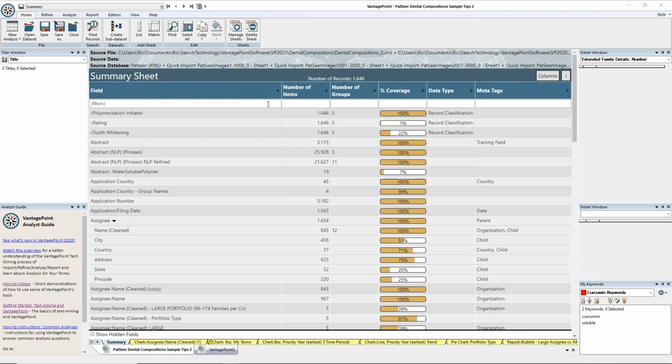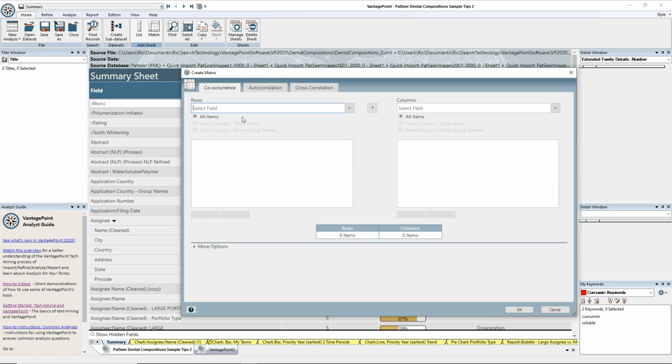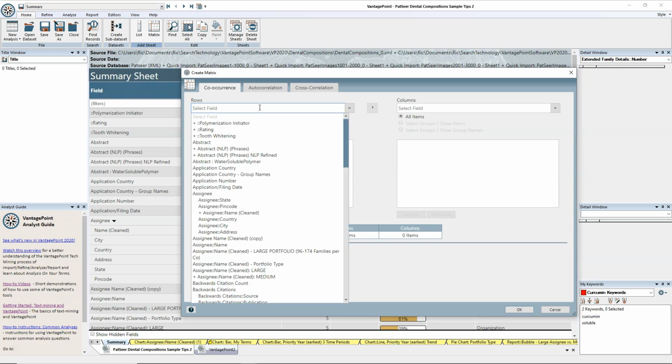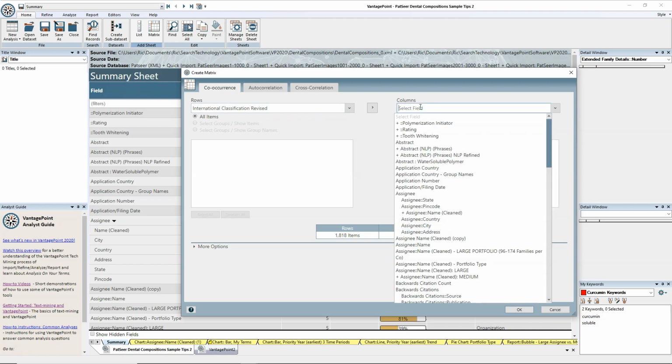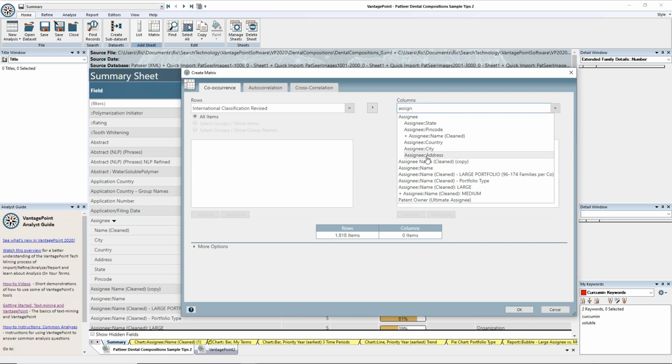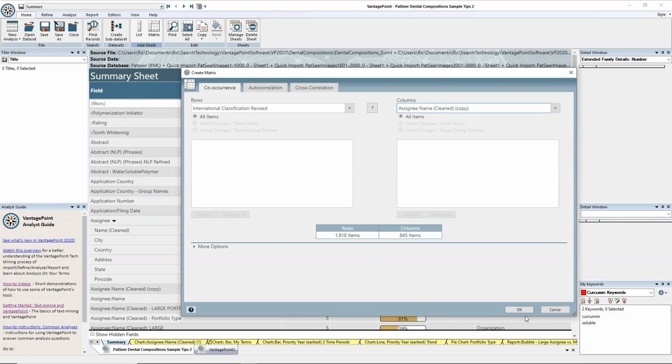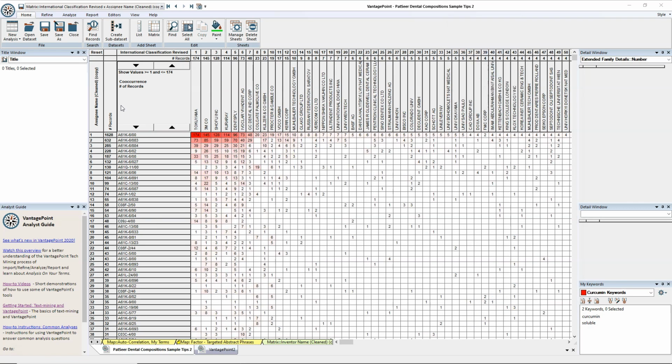For the second part of our demo, we'll be looking for technical focus of a number of different companies. So we'll be building a matrix of the international classes versus the company names or the assignees. So let's pull up the matrix pop-up window, and we will put in as our rows, which are going to be international classes, and select the international classes, of which there's a good number. And then we're going to go with assignee. So if we go for assignee and we have our copied field that has no groups on it, and select it and go through the same exercise as we did before.